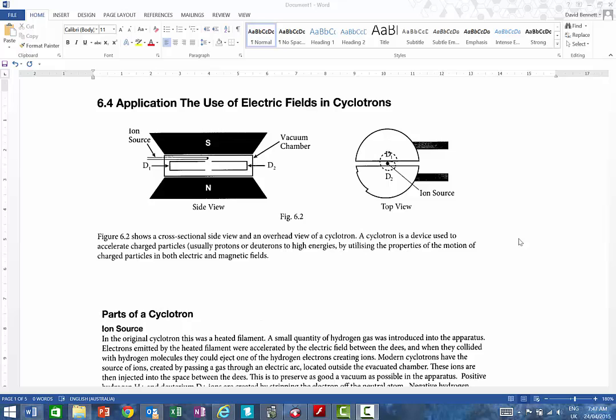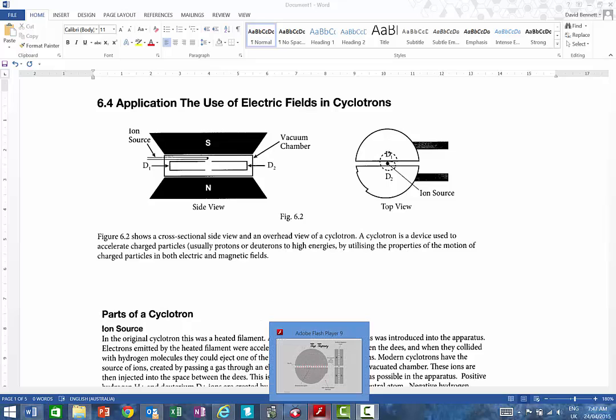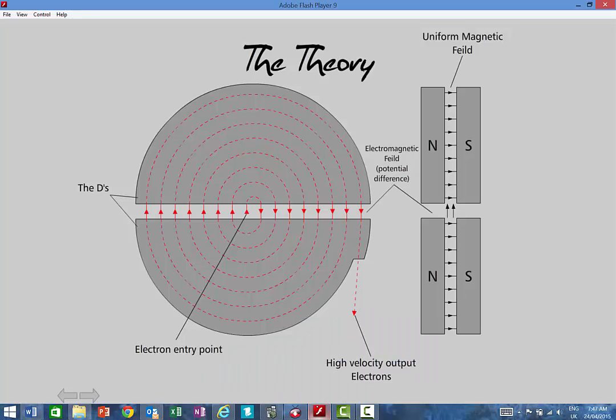Now, obviously this is an application of electric fields and magnetic fields, and I'm just going to show you a little demonstration first up. The other thing is I've included on our video list a particular video that I think is quite good explaining how this thing works. Keep in mind this is the top view. We've got a north and south pole and we have our particles going inside and outside there.